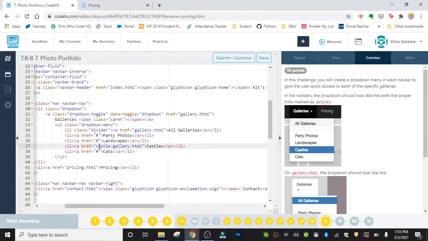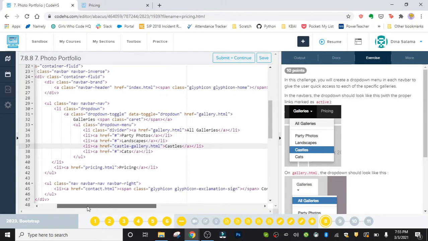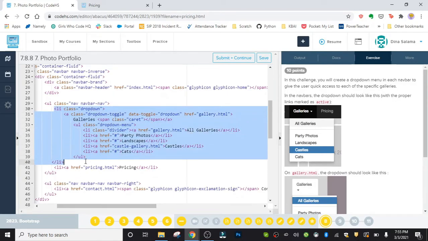So again, the idea here is that the list item that you already had inside of your original nav bar is now a drop-down menu. And then within that drop-down menu, you have a caret that basically indicates that there's a menu to see, and that menu is also a list. Okay, this logic is pretty much going to be the same throughout the rest of the web page. So let's test this out and then we'll talk about what's next.